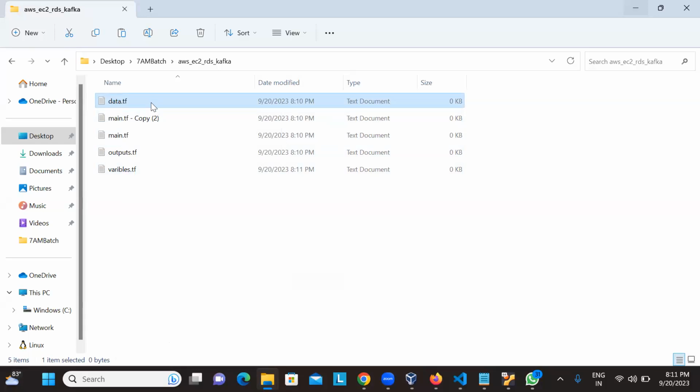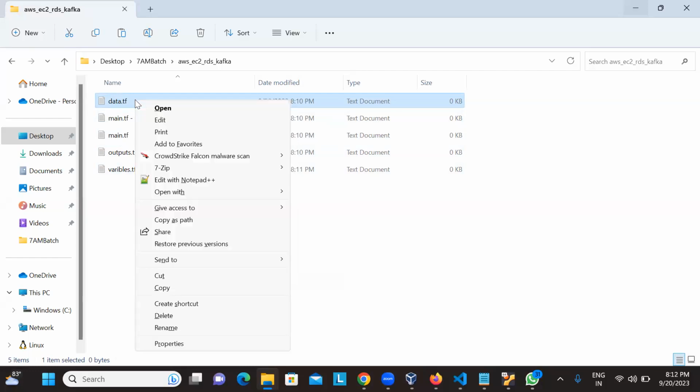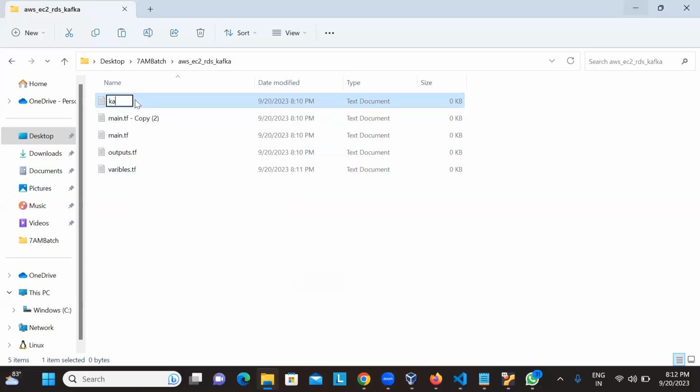Since I want all the related Kafka manager, I'm going to create a kafka config.tf. This way, all my Kafka configuration, all the configuration related data, I'll be defining under this file.